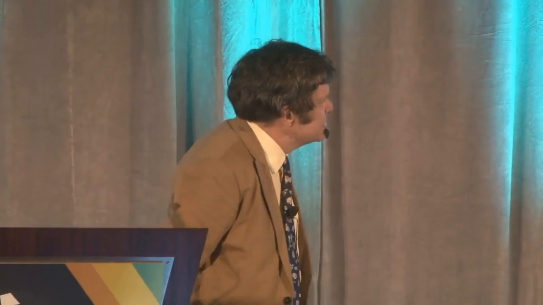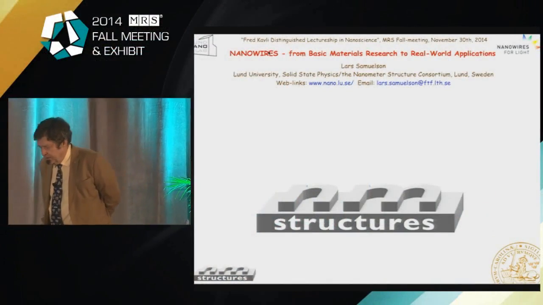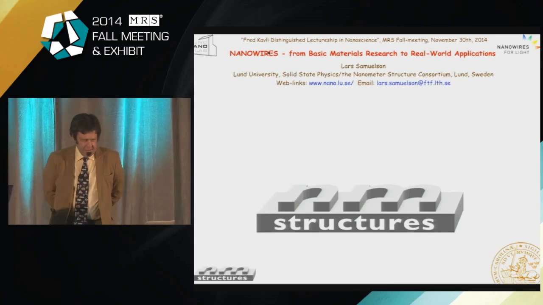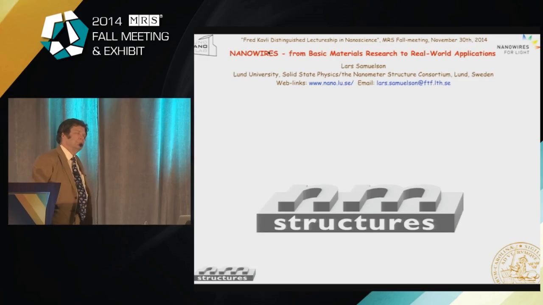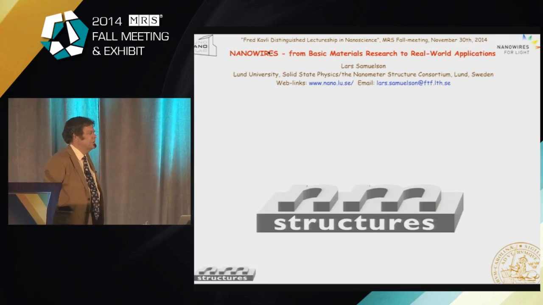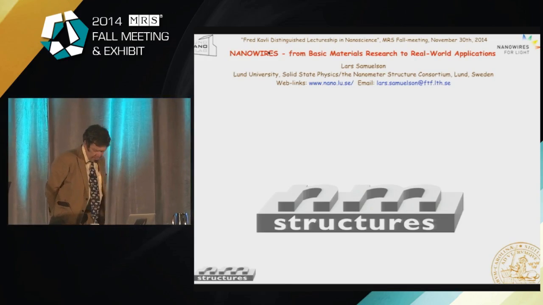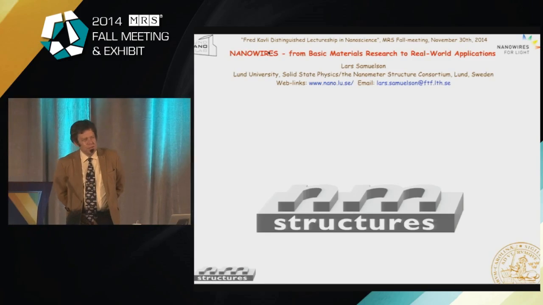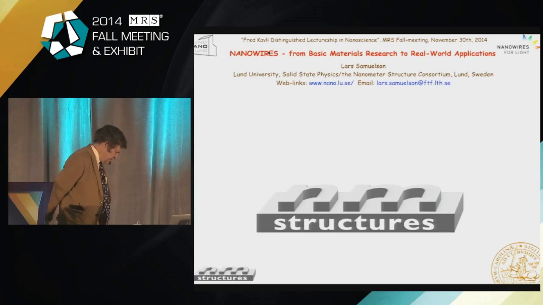I'm a simple semiconductor physicist, so it's not going to be mechanics, it's going to be semiconductor physics and semiconductor applications. I'm going to give a survey of how our research developed from, in the very beginning, looking at the details of materials research, and then finding out in time that it was possible to combine these bottom-up technologies with top-down lithography to actually make functioning larger units.